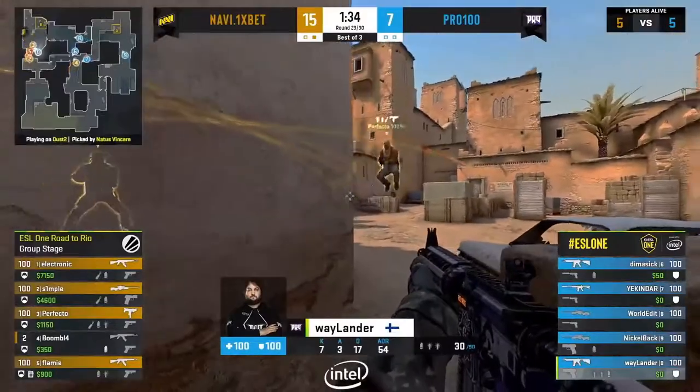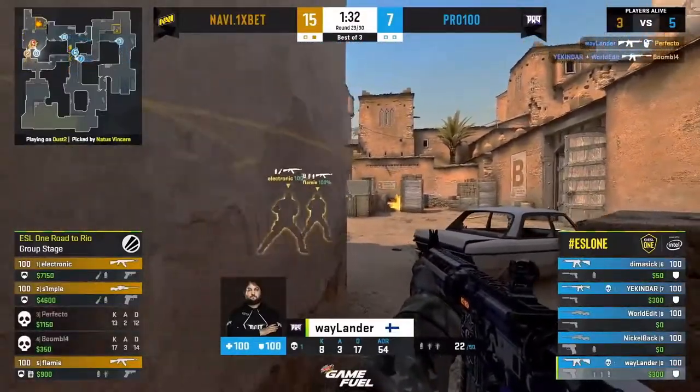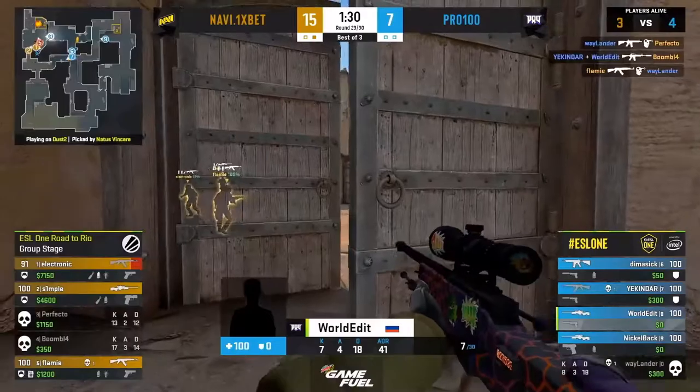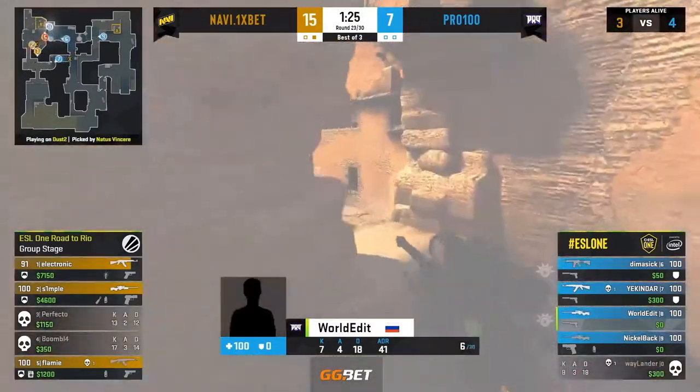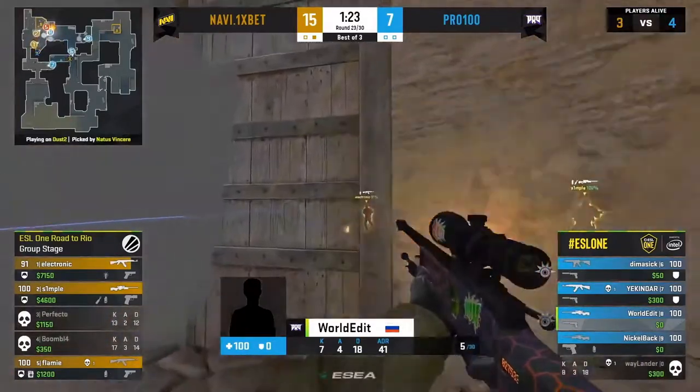In towards B we go. Waylander, he is looking uncomfortable here, but the first kill is his. Can't nail the second. Boomich low HP, taken down elsewhere. Double AWP set up on this retake now, and the wallbang doesn't connect. Well, that it knows he needs to find a kill. Tunnels will be an issue here.